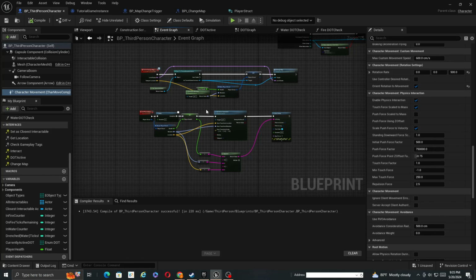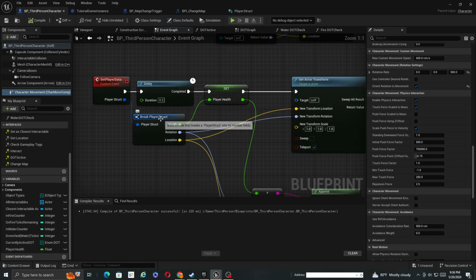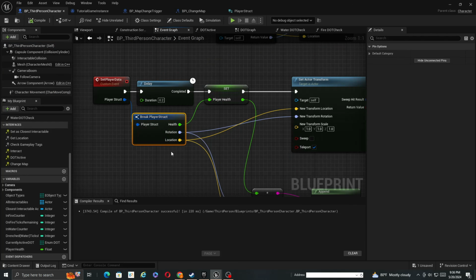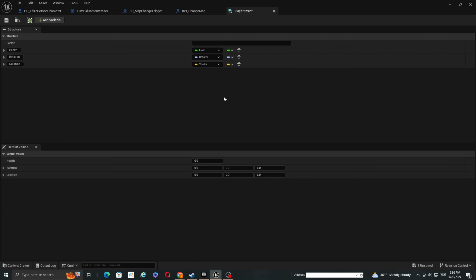I'm not going to go over that since this was kind of an addition, but now that you've seen how to do it, you should be able to figure it out. You could even just add it to the player struct, just add a couple extra things here in the struct itself, and get that to work. But just want to let you guys know. All right.